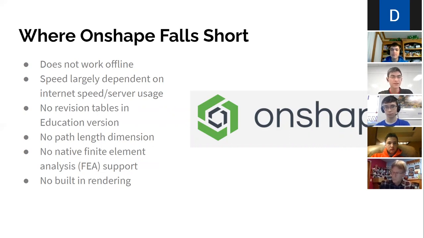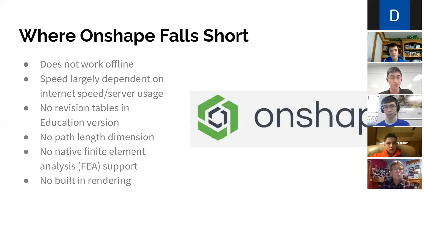Other little minor things: there are no revision tables in the education version. I know some teams use those a lot when you have different revisions of parts. You can revise them and add an entry on your drawings that shows that you made a revision. That doesn't really exist in the OnShape education version. There's no path length mentioned. So if you're a SolidWorks user and you're used to using that, there's not really anything like that in OnShape, although there are workarounds.